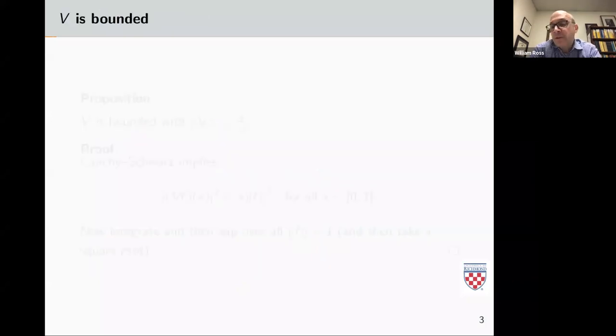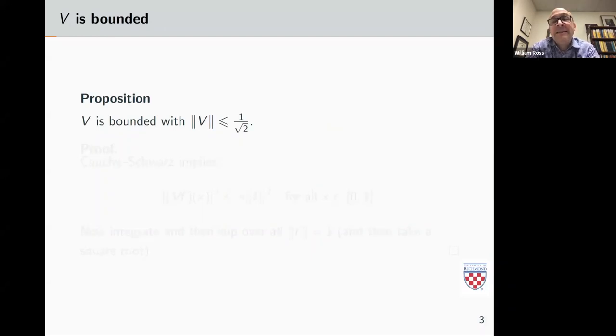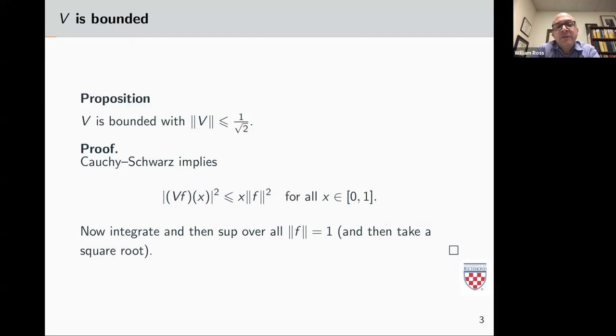All right, so let's first of all prove that the Volterra operator operates on L2. So the first step is to prove that the Volterra operator is bounded, and its norm is estimated from above by 1 over the square root of 2. I'll actually compute the norm exactly in a moment, but let's just start slow. So if you were to take the definition of the Volterra operator, crash through with absolute values, and then use the Cauchy-Schwarz inequality and follow your nose, you're going to get this pointwise estimate for any f in L2. And now if I integrate both sides, you'll see the 1/2.